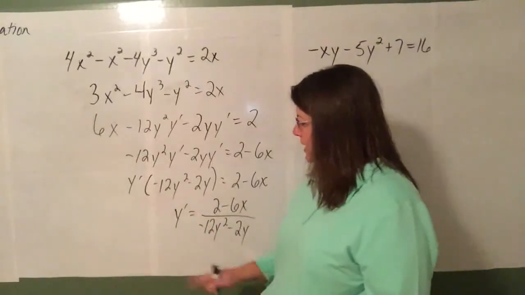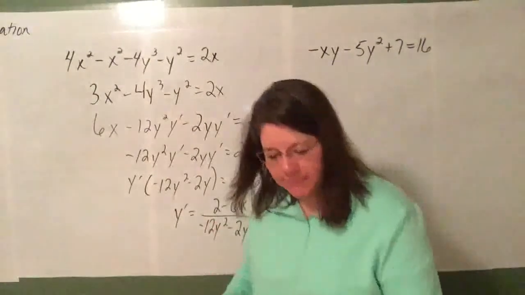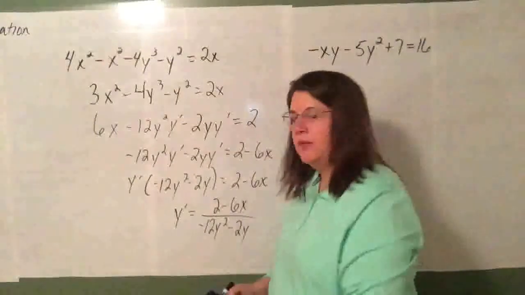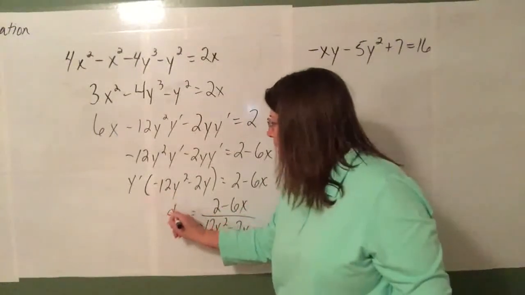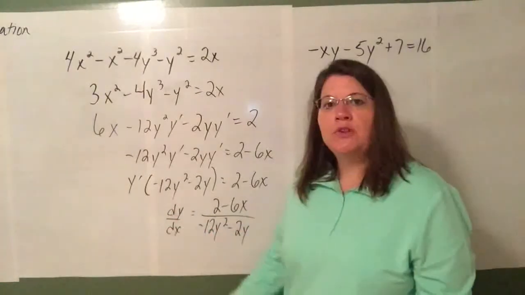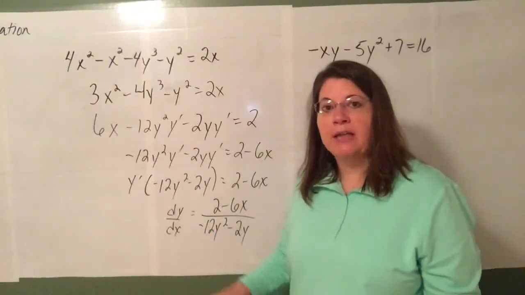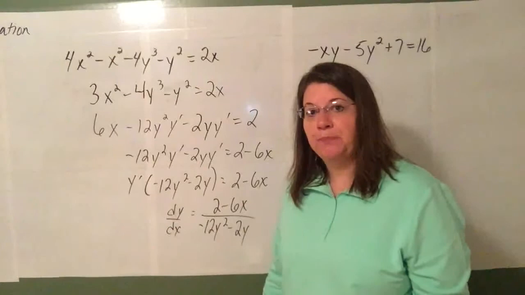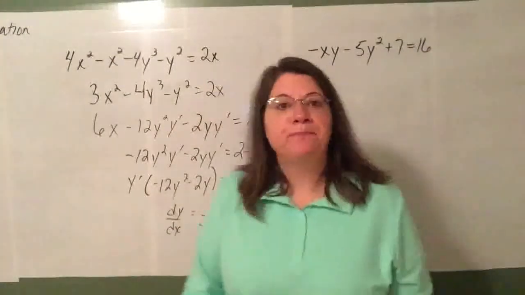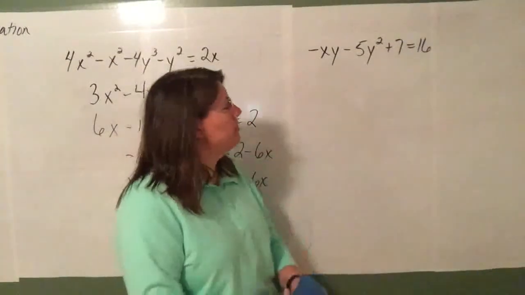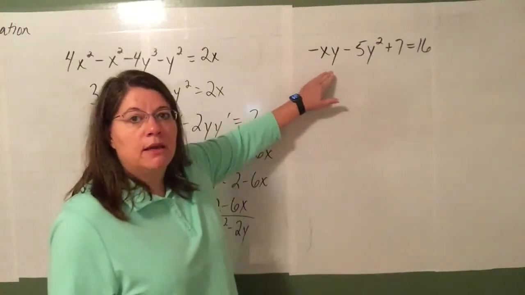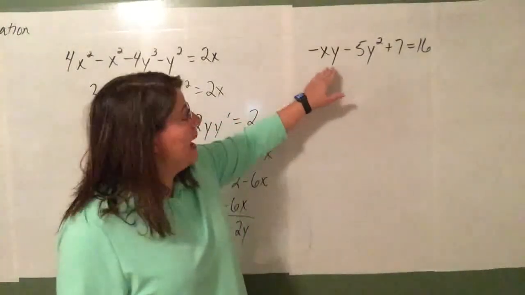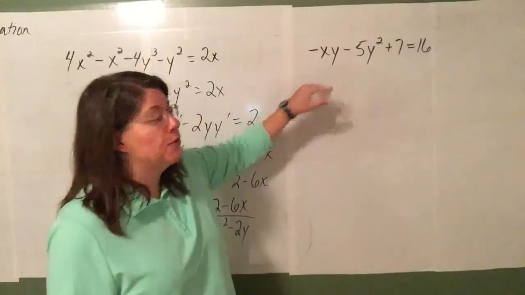Then at that point, I'm going to replace my y prime. Since my directions said find dy over dx, I'm going to replace the y prime with dy over dx, just so that my notations in my problem match what the directions asked me to do. All right, and the next one, this one's a little more difficult because if you notice here, it does include the product rule. So we're going to have to use the product rule when we do this one.